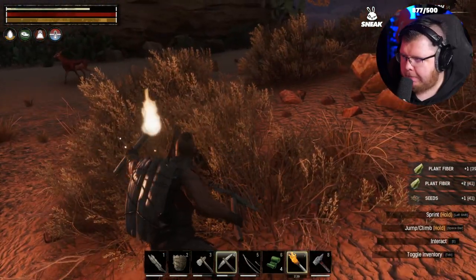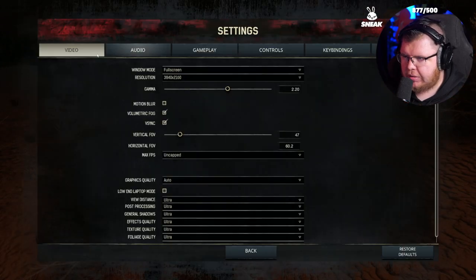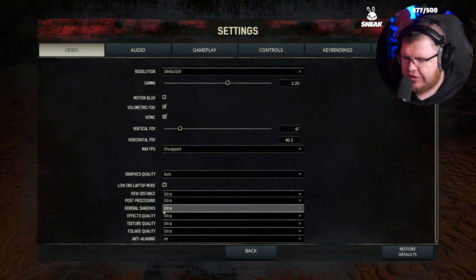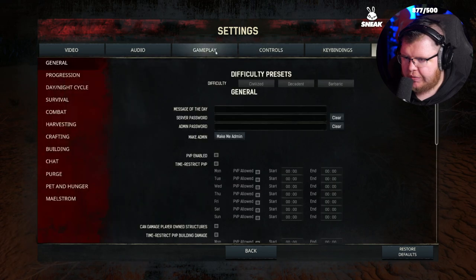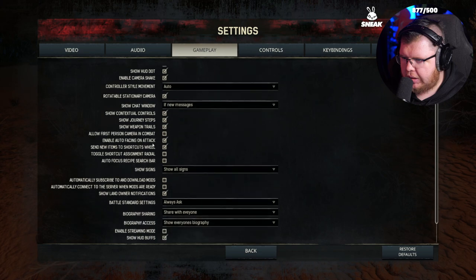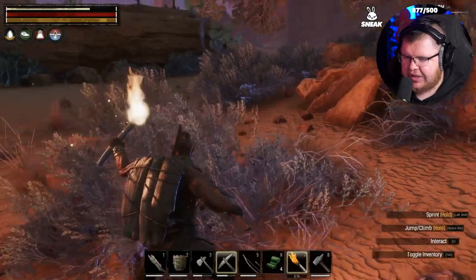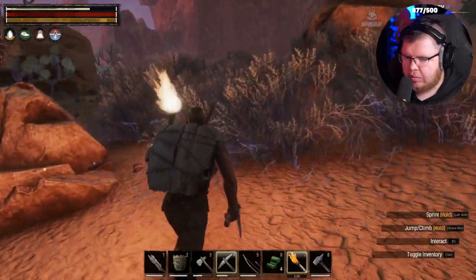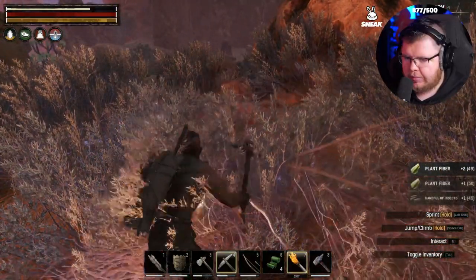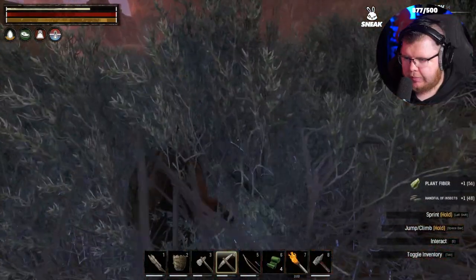UI might be in video. No, I didn't see it in video. Settings, video, gamma, POV, FPS, volumetric sync, video, graphics quality. I don't see it in the gameplay. Server settings, all that kind of stuff. I don't see any UI scale. UI scale would be nice. I think it's a little bit too in your face, and I'd like it a little bit to my own liking, you know. Would be nice.